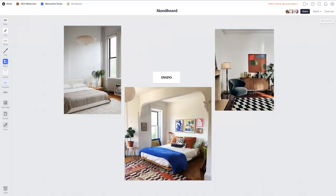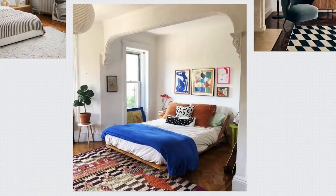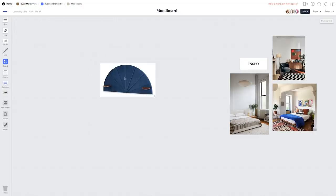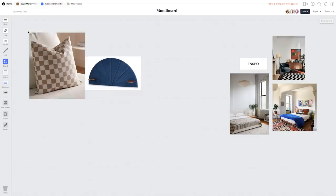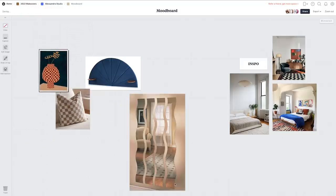Before, when I'd say 'send me a Pinterest board,' people would send me 15 to 20 images all in completely different styles — they'd just pinned a bunch of things and I'd have no idea what their style was. When I ask people to pin just three images, I want those images to be a perfect reflection of spaces they're really drawn to. Even if those three designs are completely different, there are always similarities woven through that I can pick out and run with.